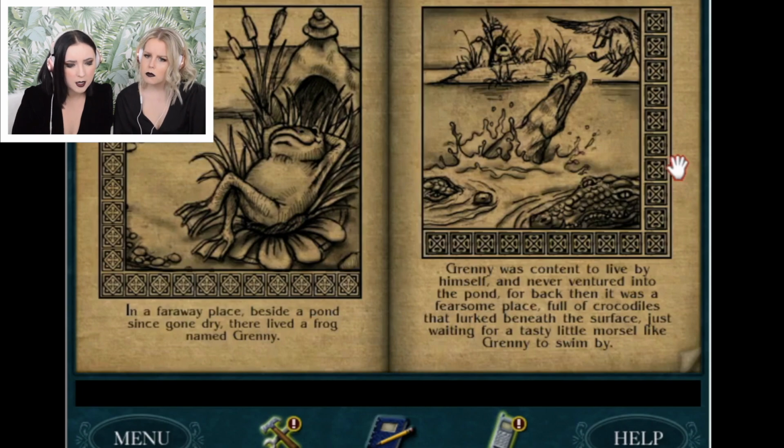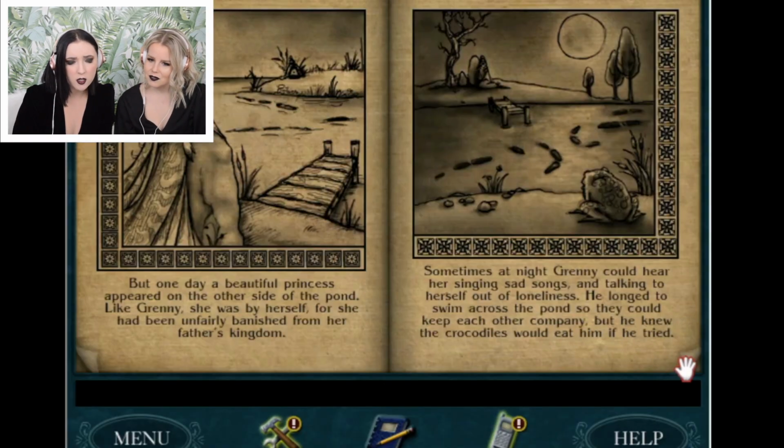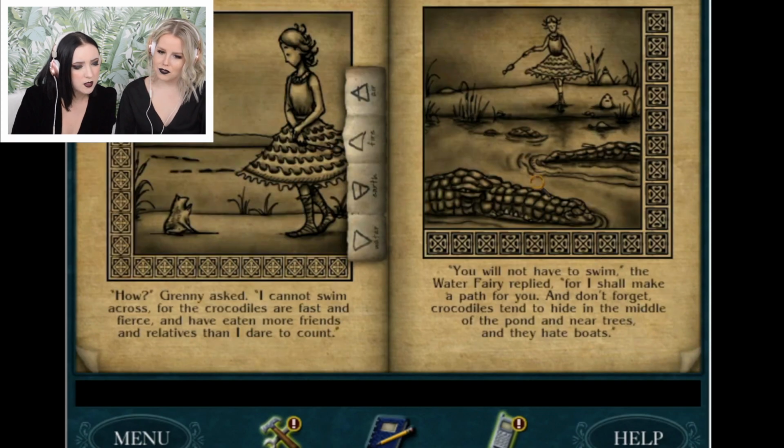There's a nice little froggy named Granny, and he never went in the pond because, you know, this little crocodile could eat him. Yep. And then one day a princess came and was like, hey, yo, come to me, man. And Granny heard her singing sad songs at night, and he's like, that's so sad. I should go and give her company. She needs a friend, but I might die by crocodile. So he croaked alone, sadly, in the night. And then a water fairy came and was like, hey, I'll help you cross the pond, man. And he was like, oh, how?